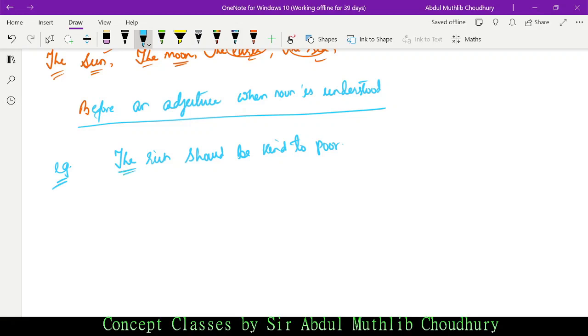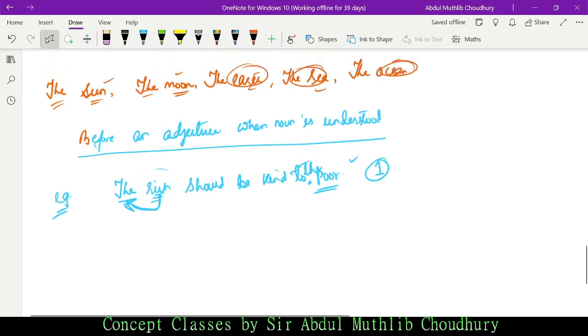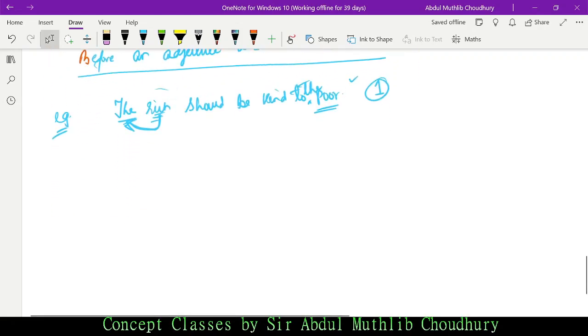So this means what? The rich. Rich is what? A singular noun in general. The rich means the rich people. The rich should be kind to the poor. There are again poor people and rich people. So in general, collectively, it is a singular noun, so we can use the article the. The rich should be kind to the poor. Poor people, in general, it is one. Whenever it is one, can I use the article the? Yes. This is how you contemplate article the under separate circumstances.